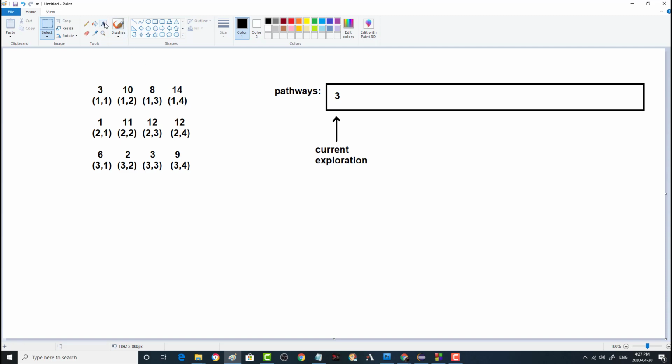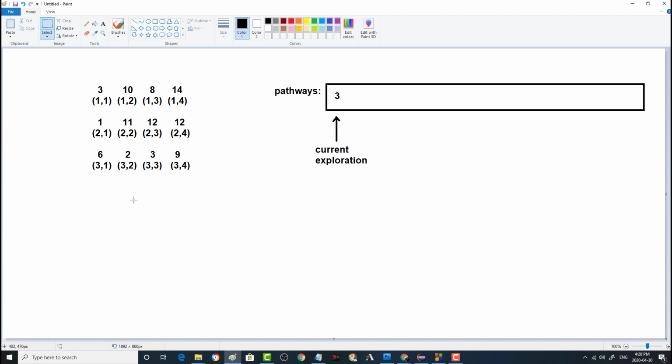Now the problem says that we are going to start here in this top left corner at the number 3 in spot 1, 1. Our target is to go here, into the bottom right corner. But in each step, we can only go to places whose XY product is equal to the number in the current cell. That's a little bit confusing, but essentially it means this. Because there's a 3 here, we can only go to other cells whose product of their XY values is 3. So we can only go to 1, 3, or 3, 1 from here.